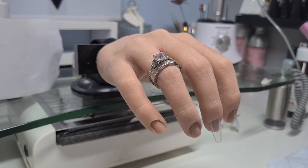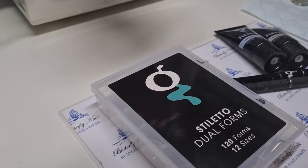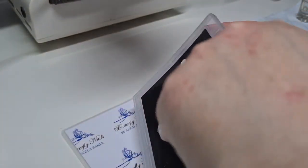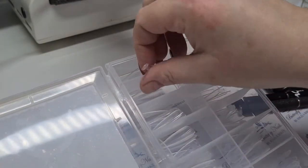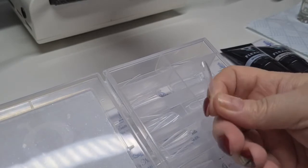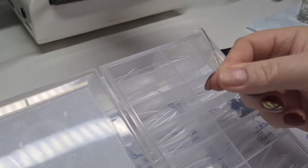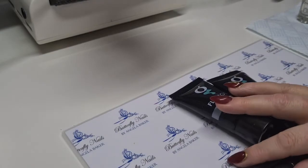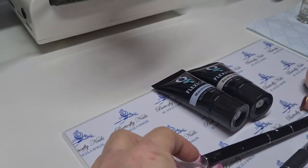So in this video I'm going to show you how I would do an ombre in the stiletto jaw forms. These jaw forms, there's 120 in the pack and the sizes are 0 to 11. They are quite small for some people, but they fit my fingers fine. As you can see, I'm also using marshmallow and barely there. They do go together beautifully for an ombre.